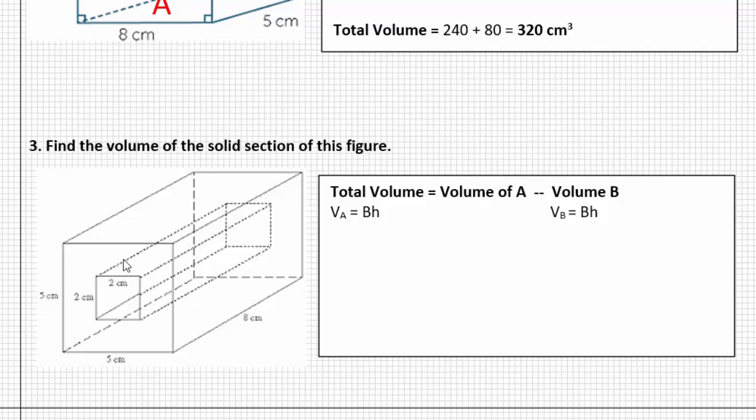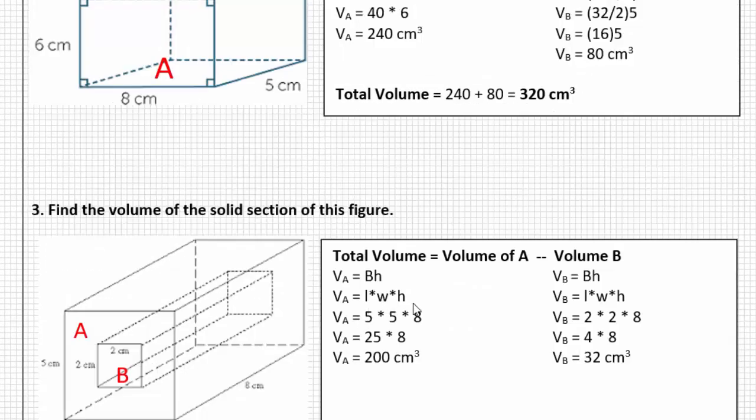So when we're finding the volume, we just want to know the volume of that solid section, all the way back. Well, we do it much the same way. We still find the volume of this larger square prism as our part A, and then we find the volume of this inner square prism that they cut out, and instead of adding them together, we simply subtract it. So go ahead and jump in with your calculations and let's see if we agree.